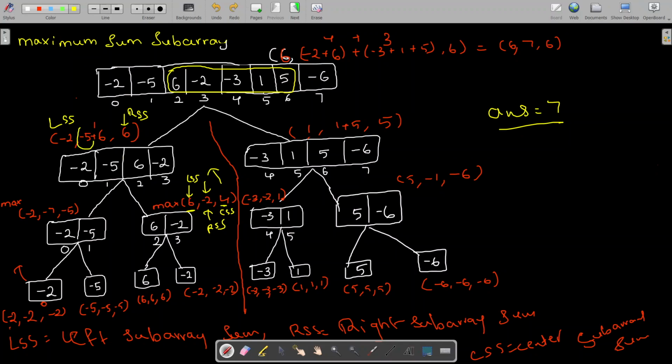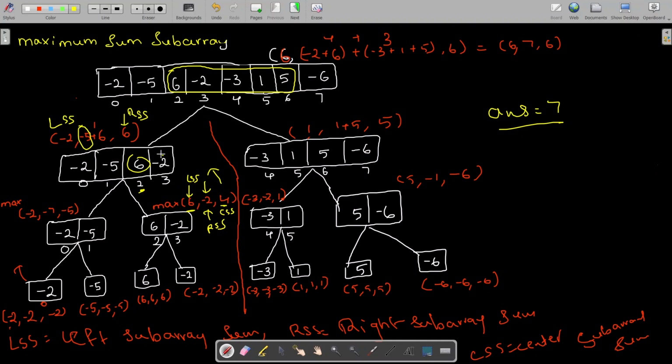So we store only the maximum here, the value computed from mid to the left side. Now we need to compute from mid plus 1, which is 2, towards the right. We need to compute the sum with the maximum sum. So 6 plus 6 is the sum at mid plus 1.